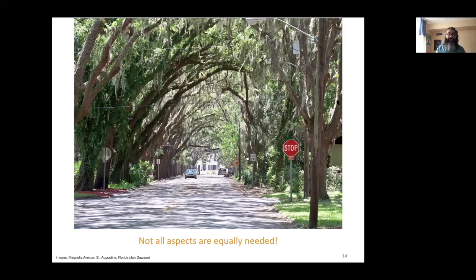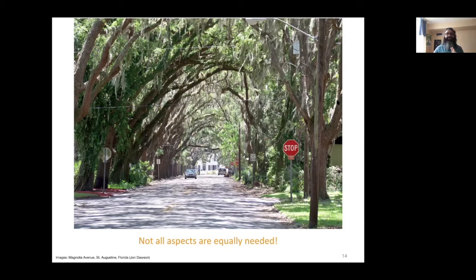But if you learn a model that wants to be a good predictive model of the environment, it learns everything about the environment, including the movements of the trees and the leaves on the trees, which are perhaps not relevant for this task at all. It doesn't matter if a leaf on a tree is moving in a certain way, because it doesn't change the dynamics of the car at all.